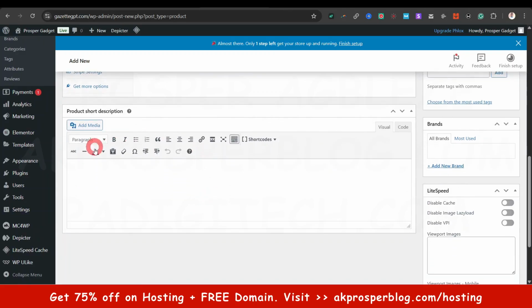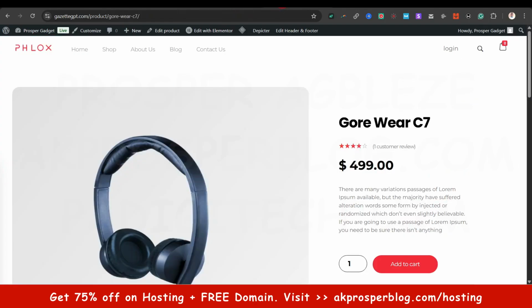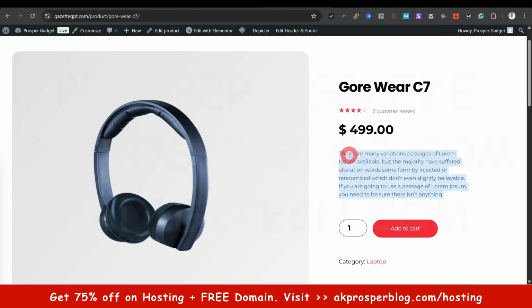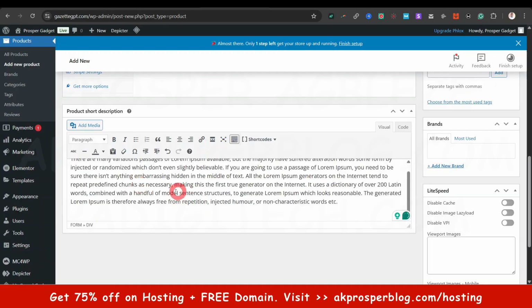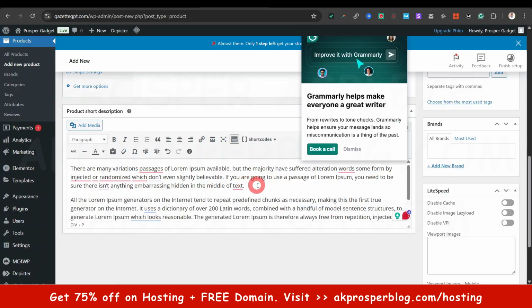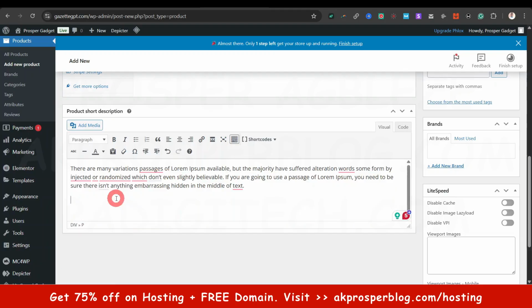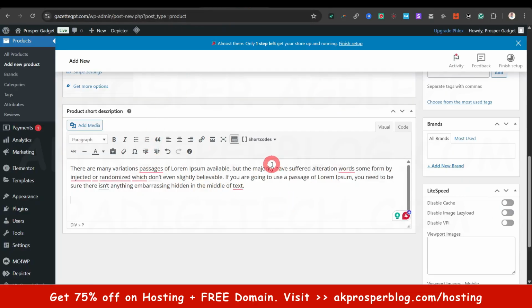All right, so once you scroll down, there's an additional place for you to put a short description. Now the short description is what we are having here. So the information that you put here is what will be your short description. So let me copy this and then come and paste it here. All right, so you can see, then you can also format this appropriately. But by default, the description is supposed to even be shorter than this, okay? Because it's just something very short. You can see, just even shorter than this if possible. All right, so that is it for this place.